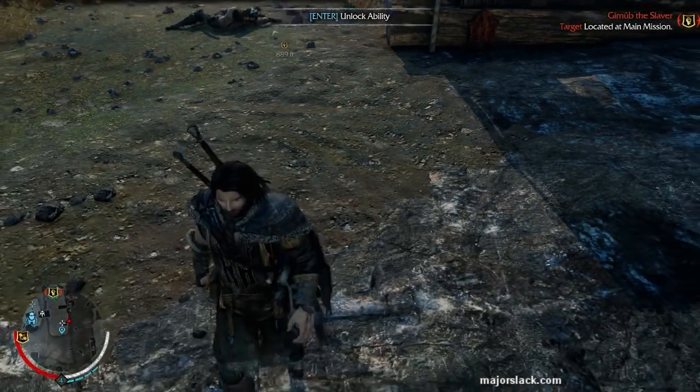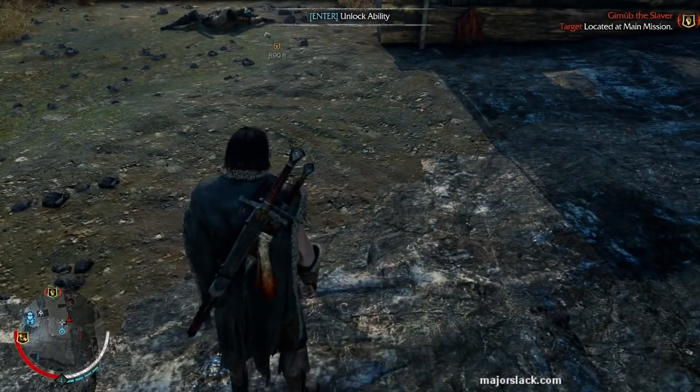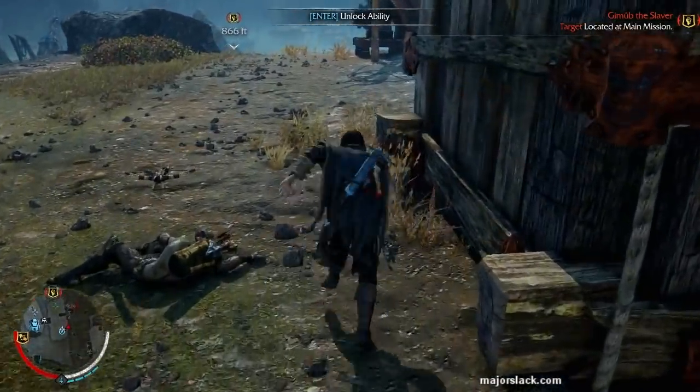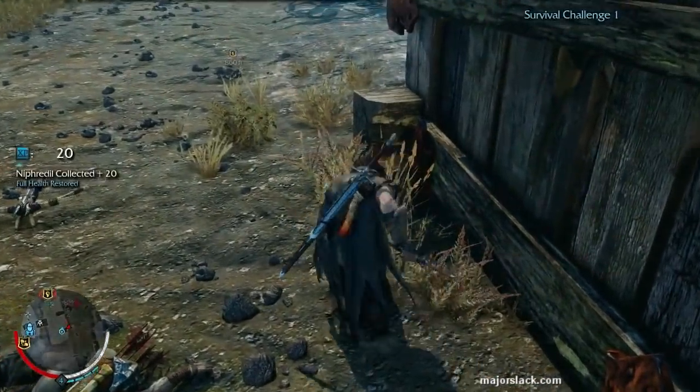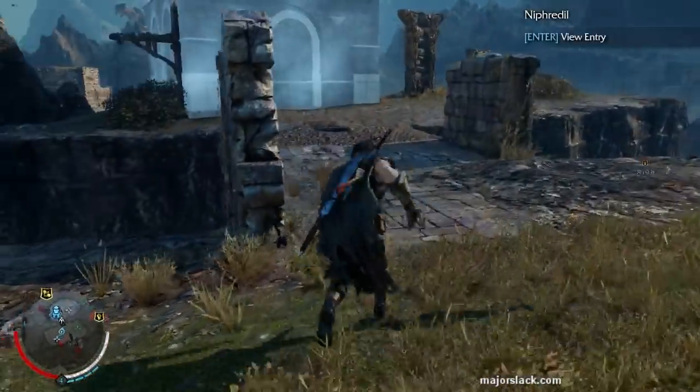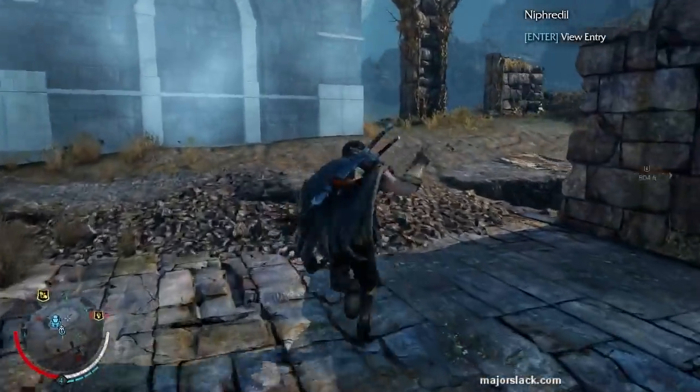I don't want to do too much explaining, because I want to try to get this done in another 30 minutes. Okay, there's a white cross right at the center of the mini-map, okay? That's this thing right here. Nifredil. Pick that. And there's another Nifredil over here, right near the Forge Tower.